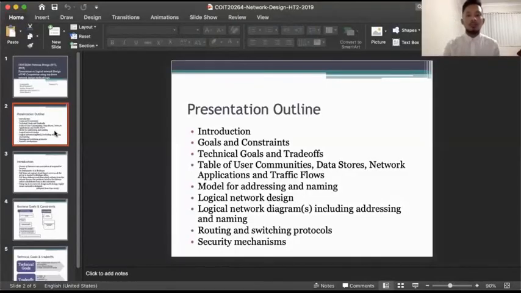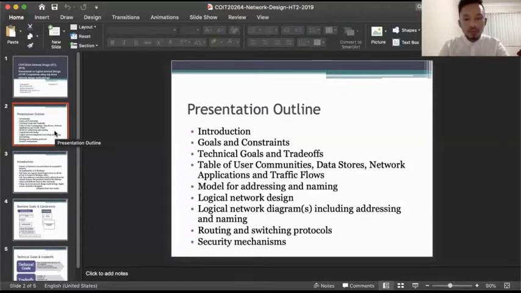Okay, that's the presentation outline, and the presentation is about the top-down network design methodology for Pharma Corporation. The outline covers the introduction, goals and constraints, and technical goals and trade-offs, which will be explained by me.